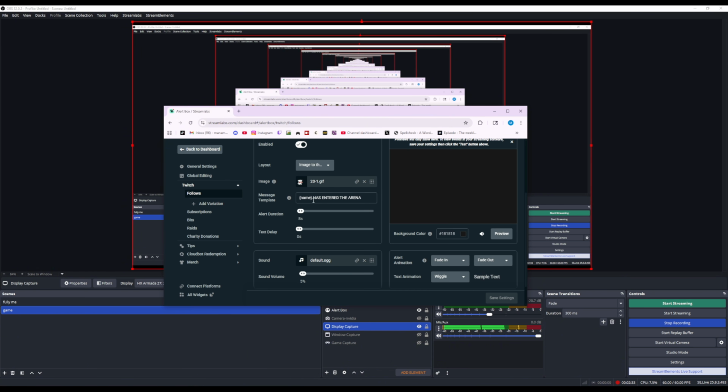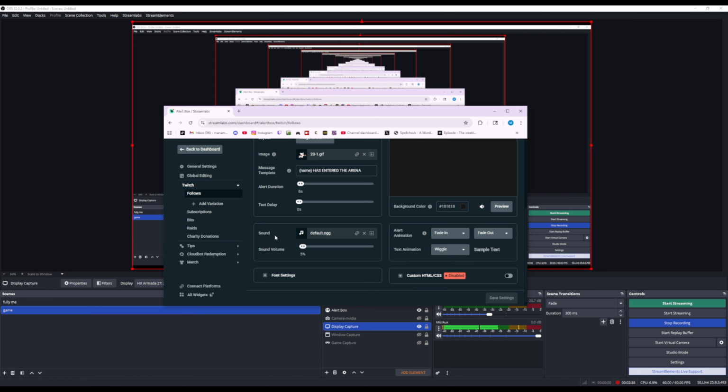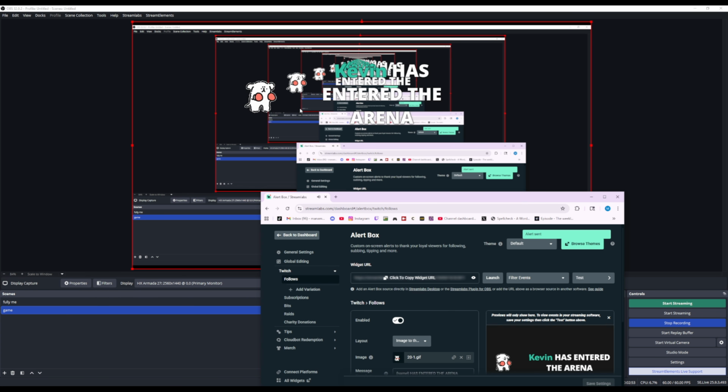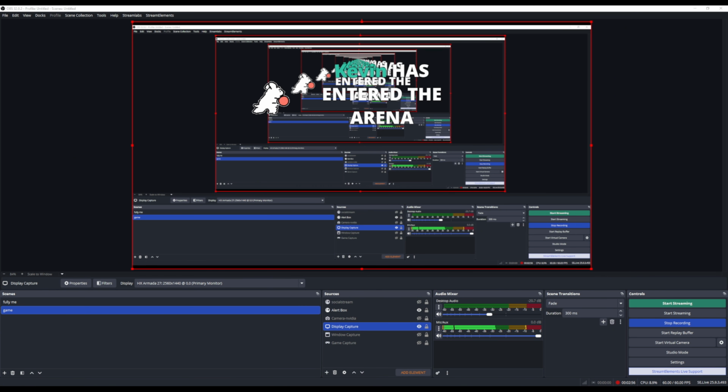See, this is where you add the GIF, this is where you change the message, how long it stays on, and then also the sound and sound volume and stuff like that. And don't forget to save it so that you can actually see it, because sometimes I would do this and then I wouldn't save it and it would be the same thing, like nothing changed. That's probably why. So yeah, this is how I test it. Boom, right? You see this right here. So that's how you do that.